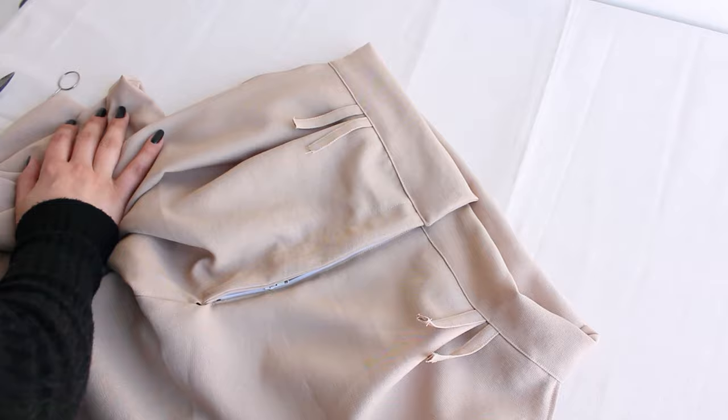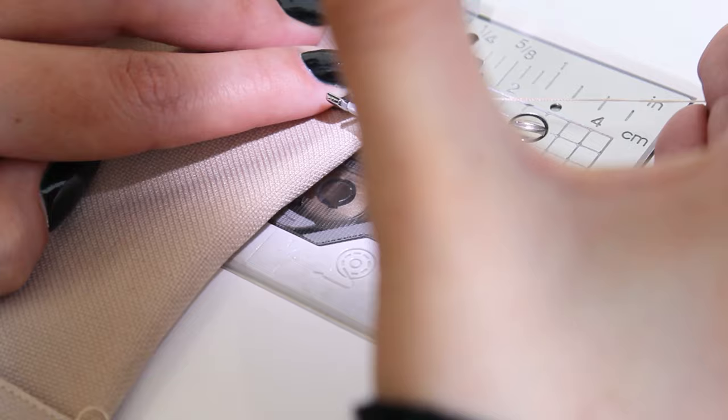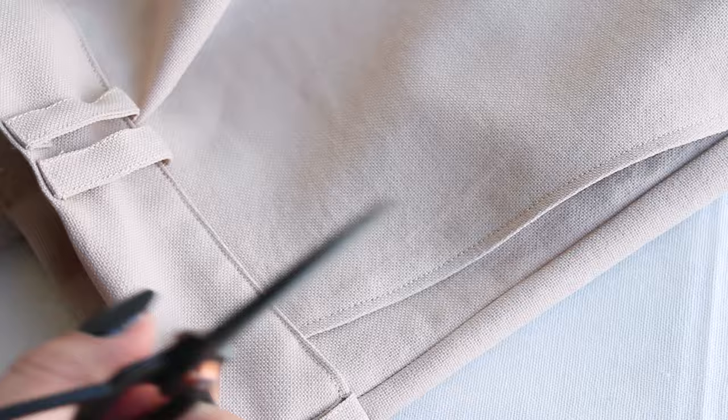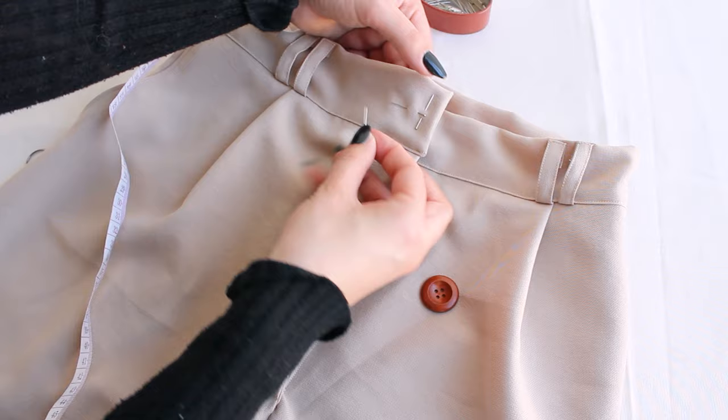Fold the end of the belt loop by 1 cm and stitch it to the top of the waistband. Next, we need to make a buttonhole. The buttonhole should be 1 cm away from the edge and exactly in the middle of the waistband. You can use pins or chalk to mark where it should be.